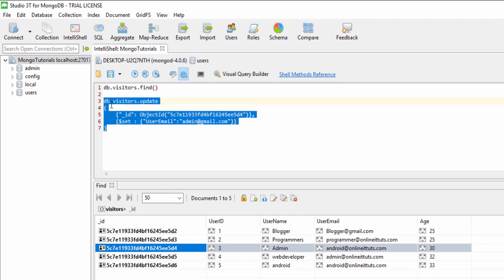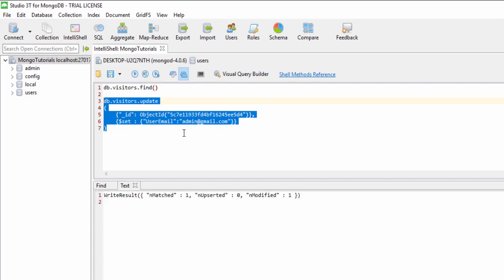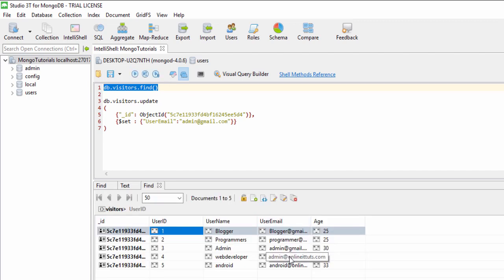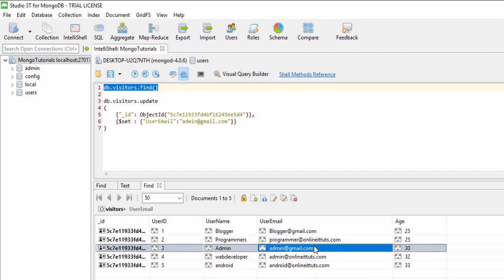I will use this query, then you will be able to see admin@gmail.com appear. Let's run the query. As you can see guys, now this is the first statement. You can use that to update a particular record.